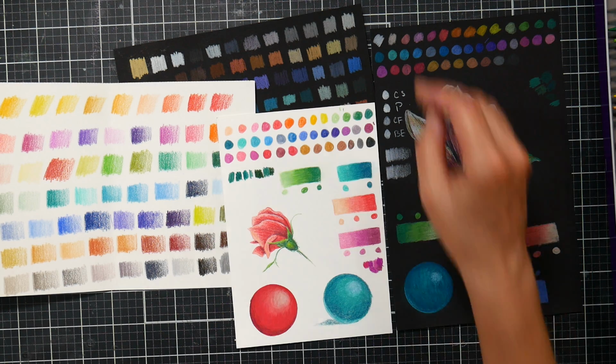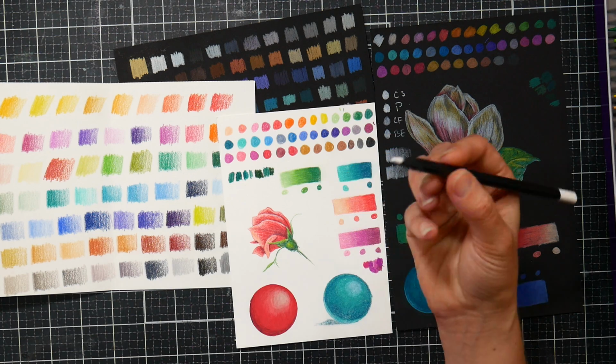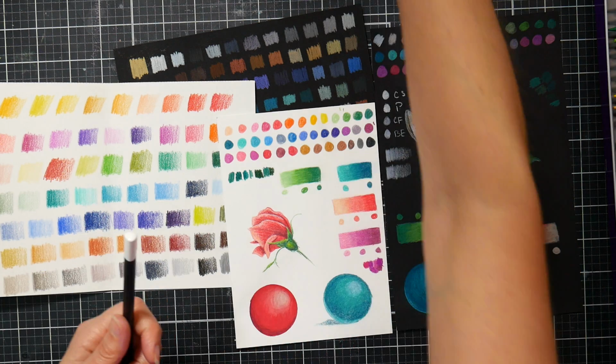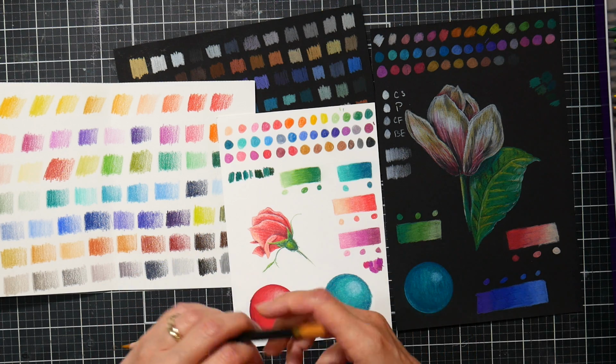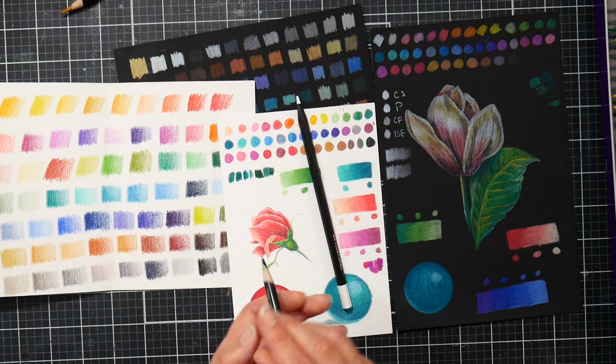It's a triangular barrel. I have no idea if that's more or less comfortable to hold if you have arthritis, but just putting it out there. It feels thicker. I'm trying to think. Does it feel thicker than that? No, it doesn't feel thicker than that. What about thicker than a Prismacolor?